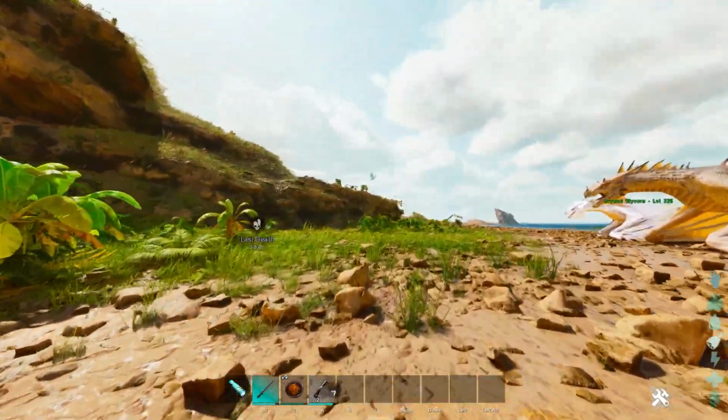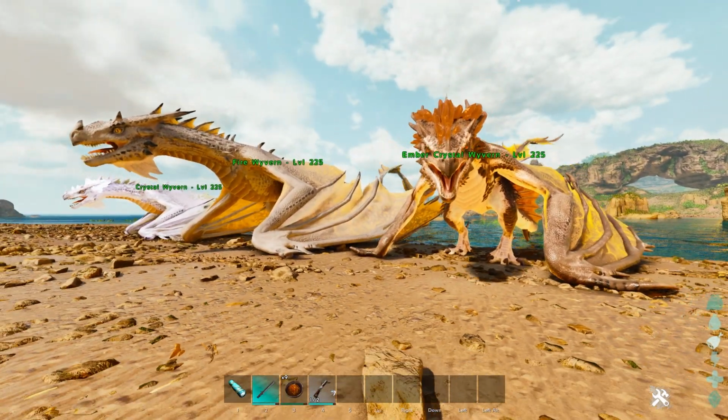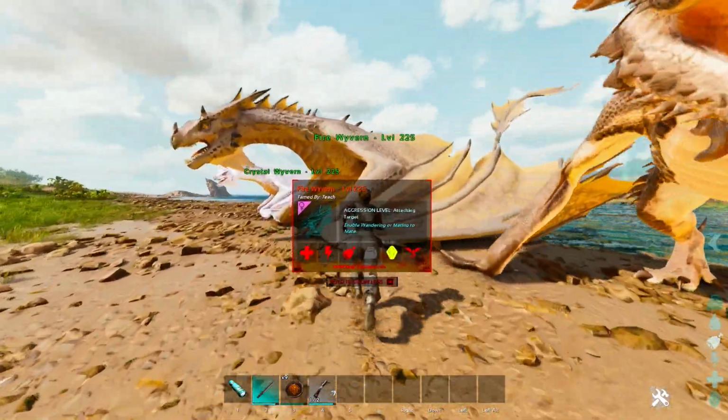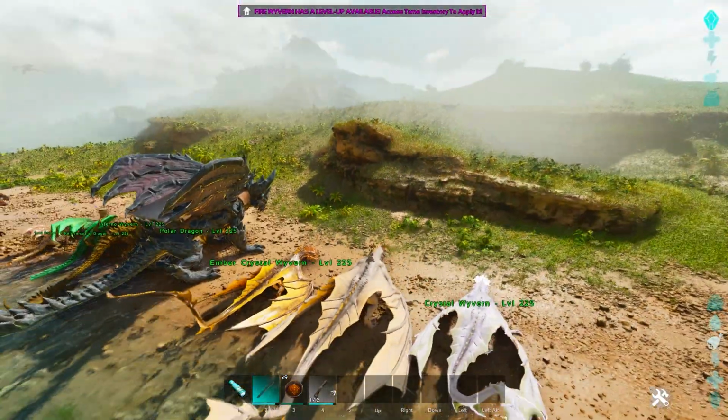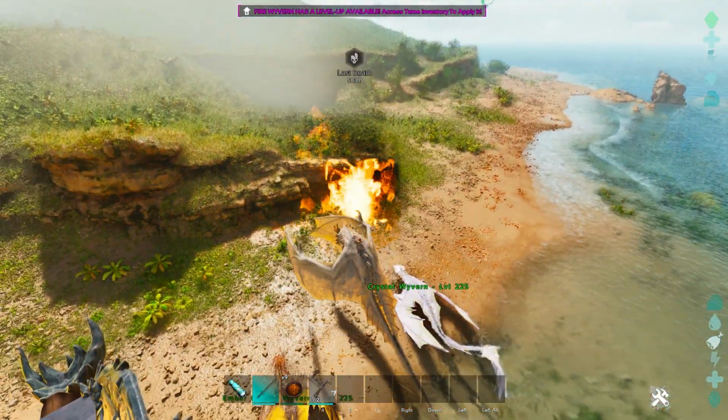You can see one flying off in the distance over there, but it brings back all of your generic wyverns, just so you can see them right here. You've got an ember crystal wyvern, fire wyvern, and your crystal wyverns. If you haven't seen these before, by the way, because you haven't played Ark Survival Evolved, your wyverns are some of the most powerful creatures in the game.